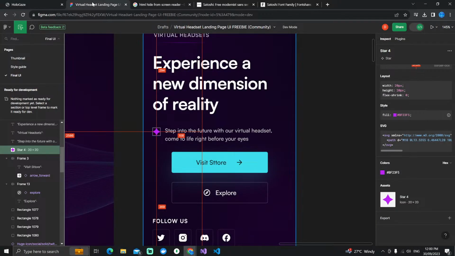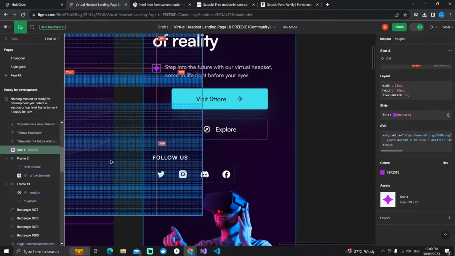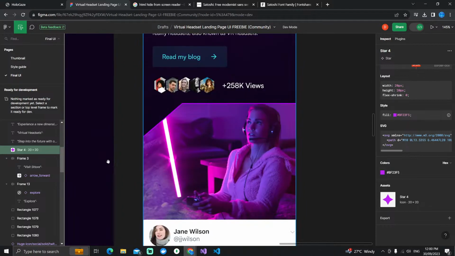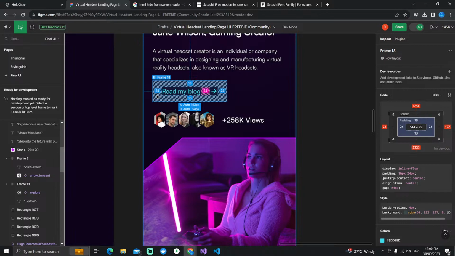Moving down. So the next step is explore. Explore both anchors. Are all the buttons the same size, or width overall?